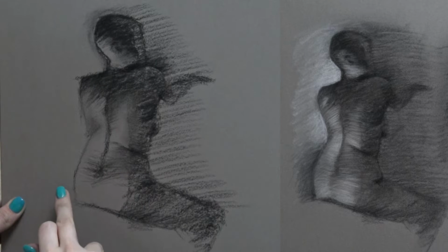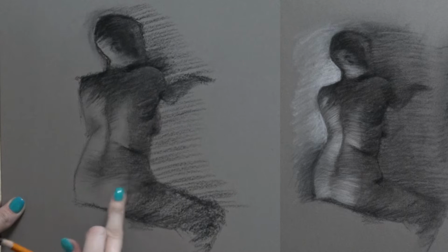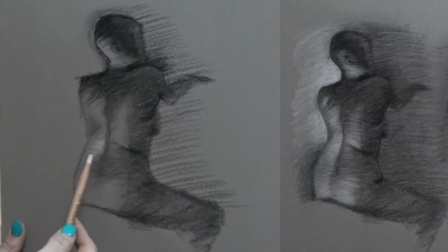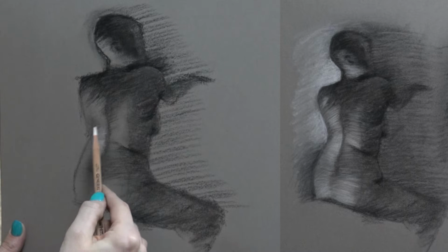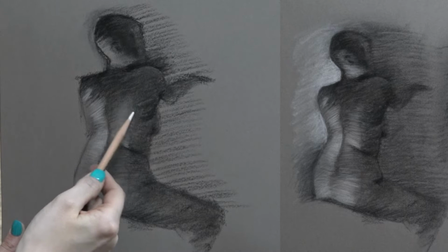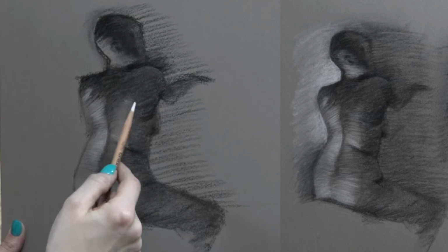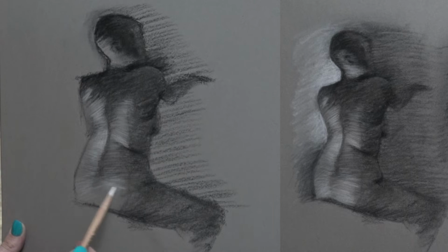So once I had those darkest darks established, I could go ahead and create a little bit more variation in the rest of the figure and then start building up the white on the light side of the figure. I want this to be a nice, rich, dramatic drawing, so having a lot of contrast between those darkest darks and the lightest lights is really essential here.